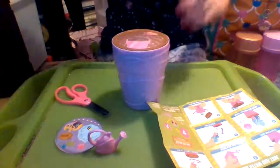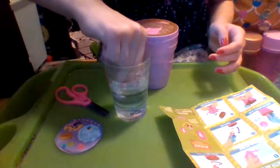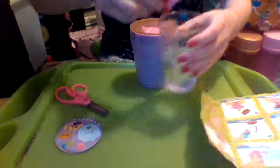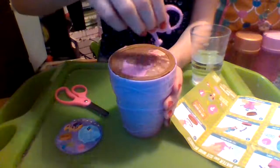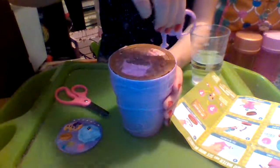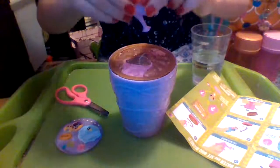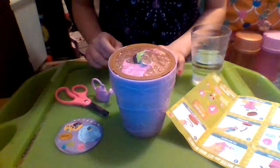I quickly ran and got a cup of water, so let me squeeze this and get all the water in here. All right, I think it's all filled up, and now we're about to watch it bloom. We just gotta squirt the water evenly on here — there we go. Oh, I can see a little bit popping up and the paper is starting to dissolve and our girl is popping through!